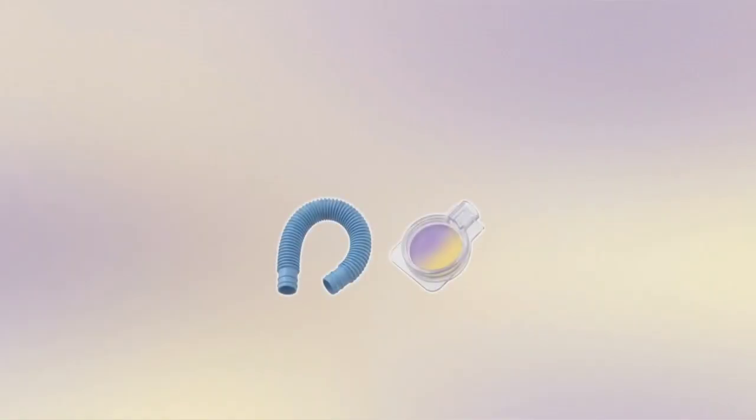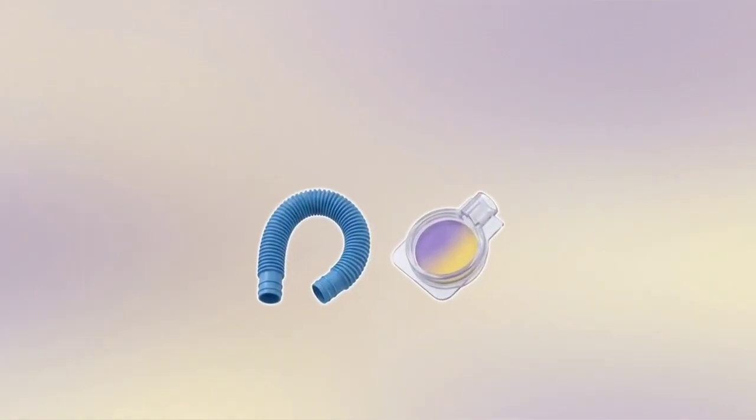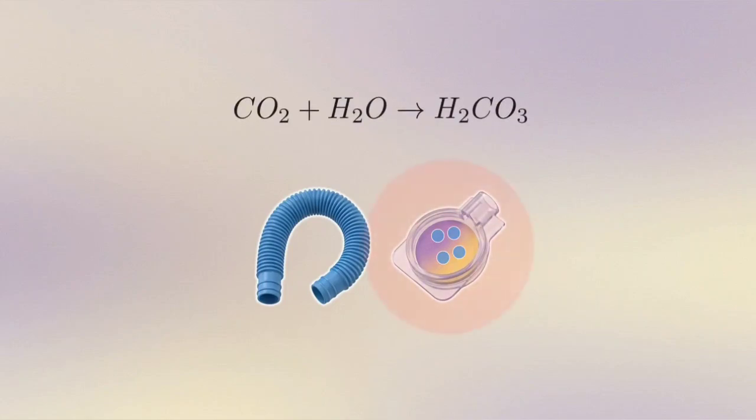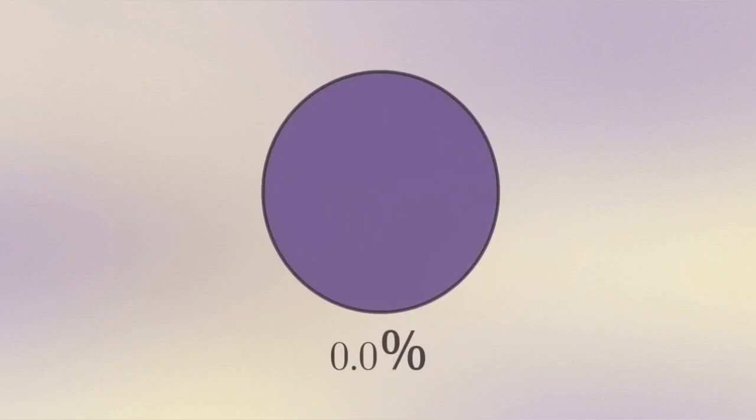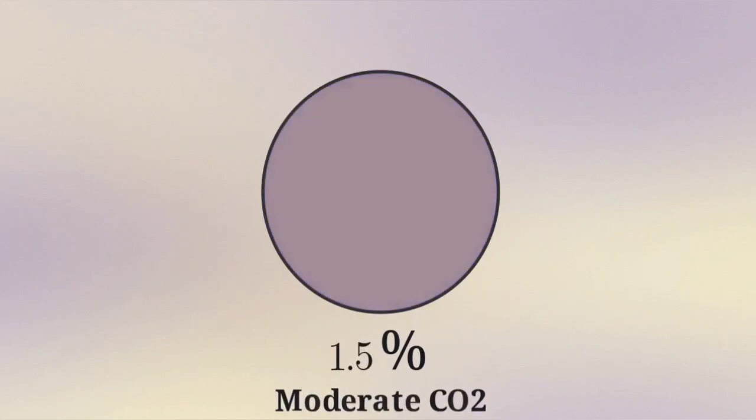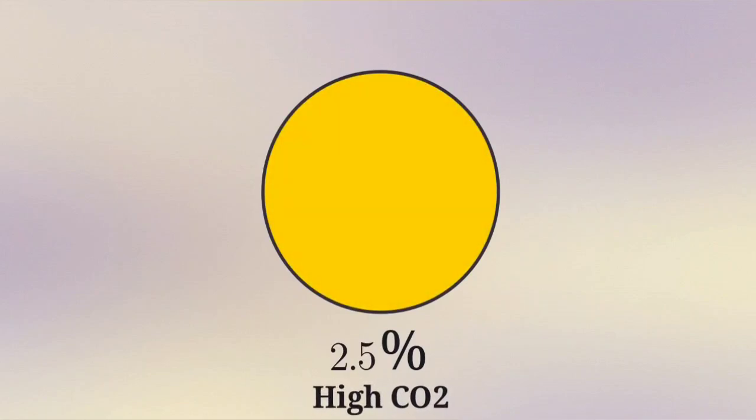Beyond electronic sensors, there is chemical colorimetric analysis. This is a semi-quantitative, portable alternative that encloses a pH-sensitive indicator inside a housing. When exhaled gas passes through, CO2 reacts with water to form carbonic acid, making the environment acidic. The acidity triggers a color change that correlates directly to concentration. Purple indicates low CO2, below 0.5%. Beige marks moderate levels. Yellow confirms high CO2, meaning a concentration greater than 2%.